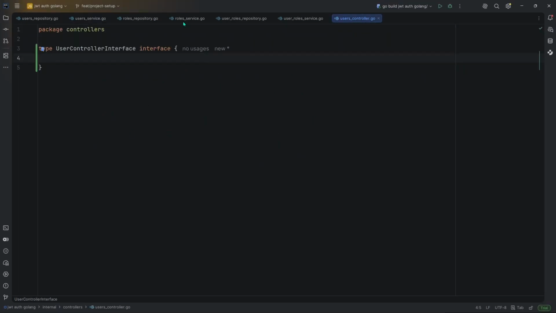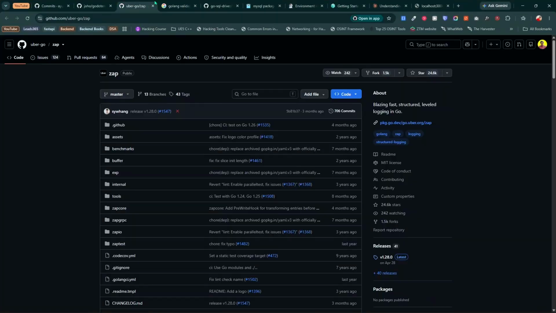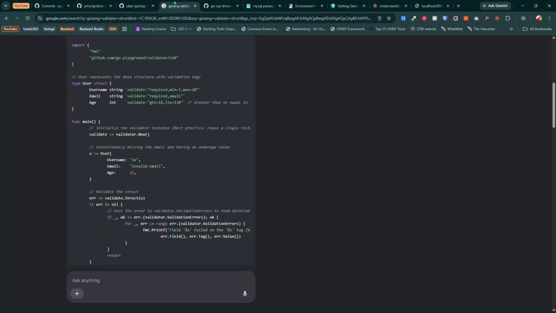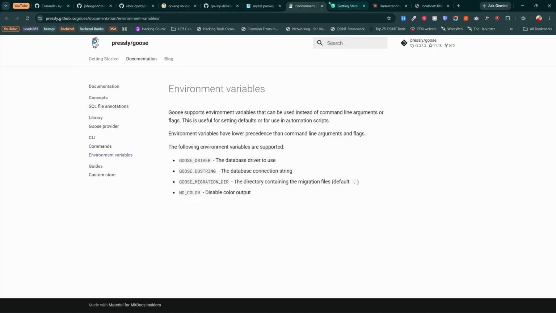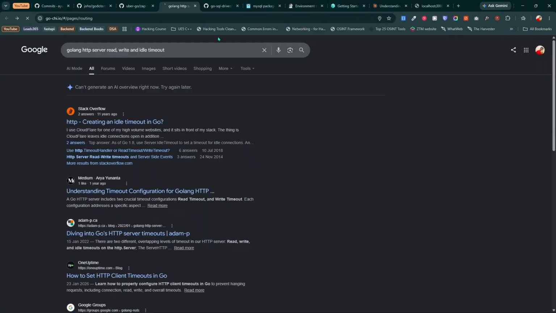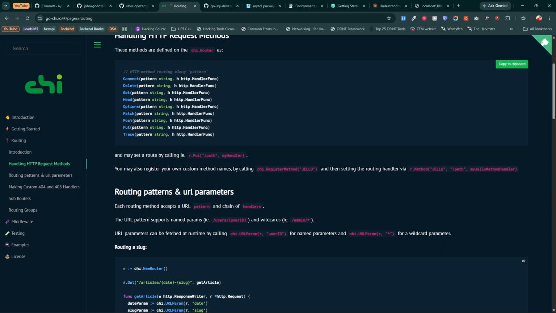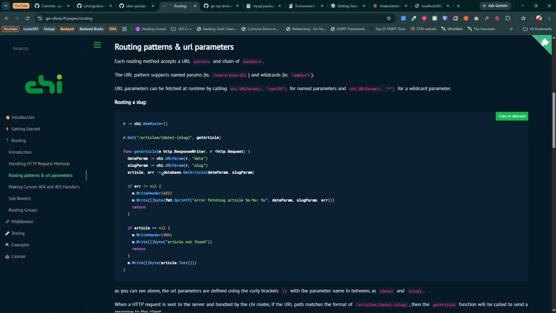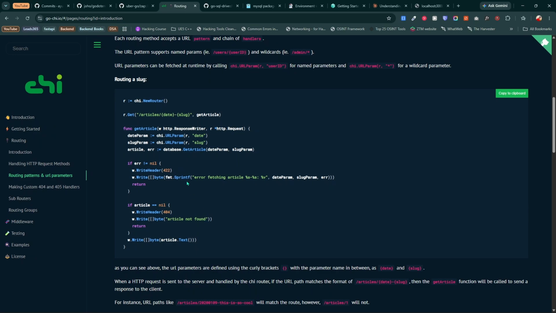But here is one catch. For our chi router, let's open the chi router docs, and this is how we are actually going to write our controllers.